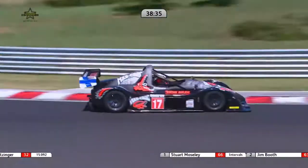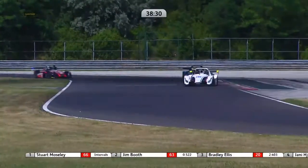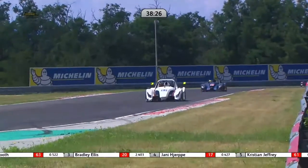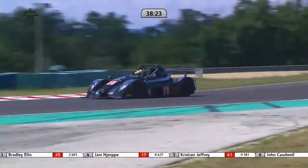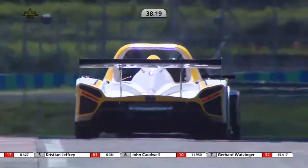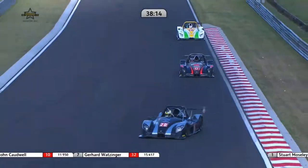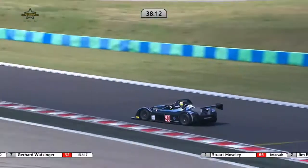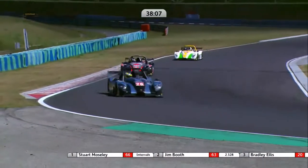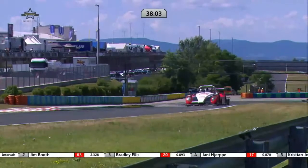So if I was on the pit wall, I'd be pulling in Christian Jeffrey as early as I could in the pit window. That would really make sense for them. Get the tyre pressures bled down and give him a bit of encouragement. Make sure he's going out there to chase hard for the second half of the race, because you can see one slip here and Christian will be straight into the mix. Well, that's the thing. He's not had any clear air all race. You just want to give him a couple of laps worth of an undercut, see what that can do for him, because exactly, you see in the SR3 class here as well, we've got the Works versus Nielsen battle.